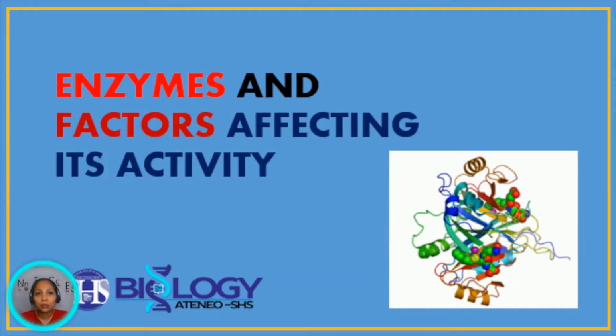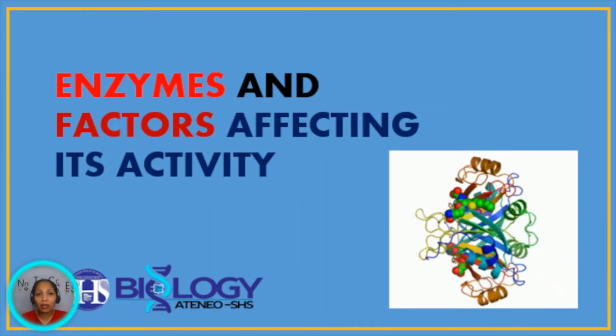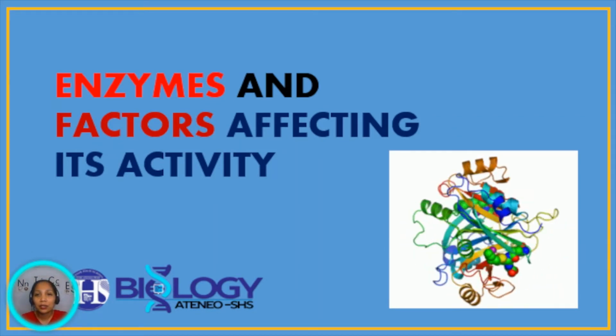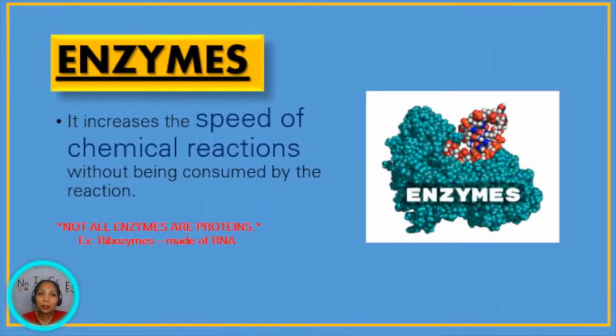Now let's continue to understand the enzymes and the factors affecting its activity. So what are enzymes? Enzymes catalyze or speed up the chemical reactions without being consumed by the reaction. Therefore, it facilitates chemical reactions that otherwise would proceed too slowly to sustain life. Most enzymes are proteins, although some are made up of RNA, like the ribozyme. A ribozyme is a ribonucleic acid enzyme that catalyzes a chemical reaction.